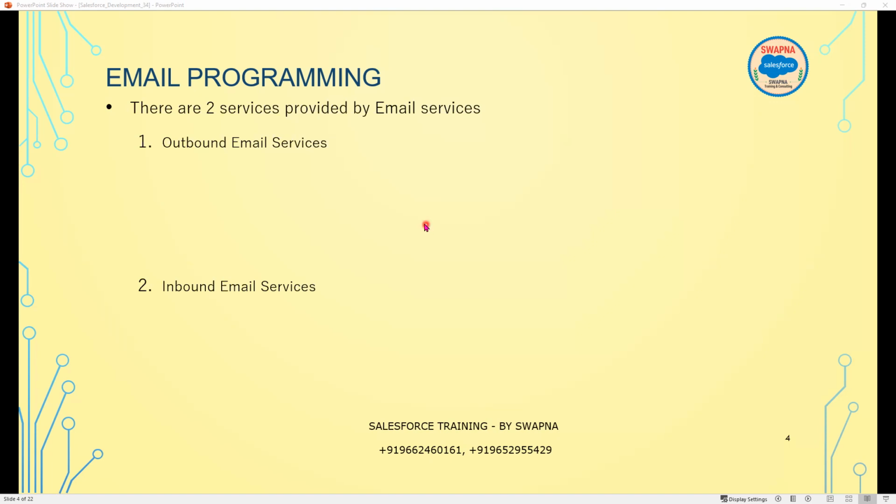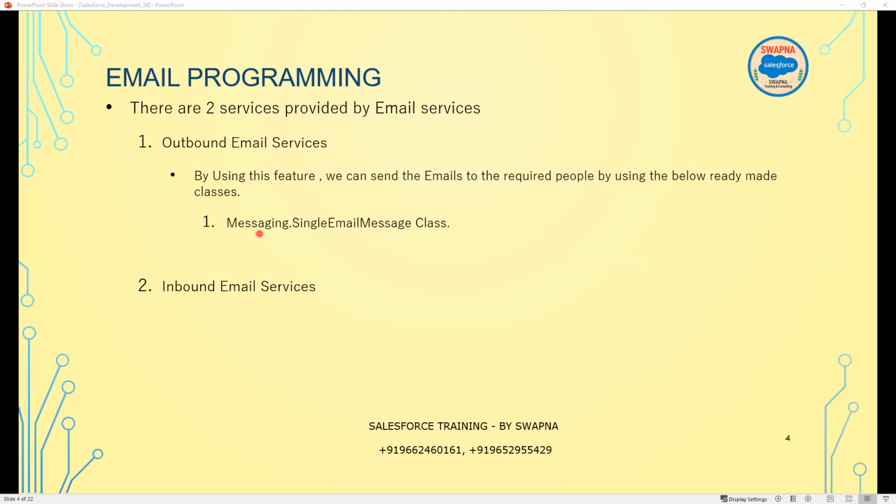Outbound email service is nothing but a feature by which we can send an email to the required people using the ready-made classes inside the namespace called Messaging. Inside the namespace Messaging, we have a class called SingleEmailMessage. By using this SingleEmailMessage class, we can send an email, which is called outbound email service.